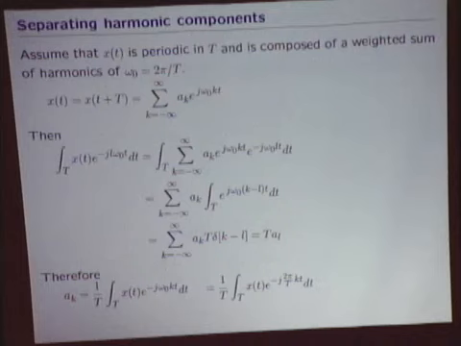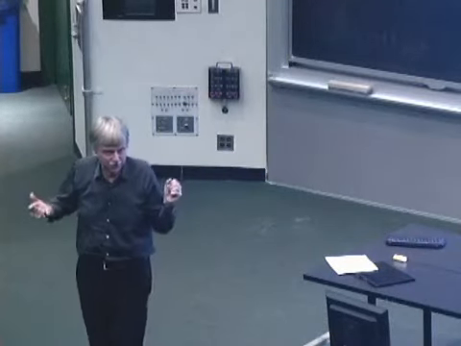Why do I have the minus k's in there? Precisely. We like Euler's equation. We like complex numbers. We don't like cosines and sines. We can convert sines and cosines into complex exponentials using Euler's formula, and then everything's very easy. So we use minus k for the same reason that we used minus omega in previous representations.